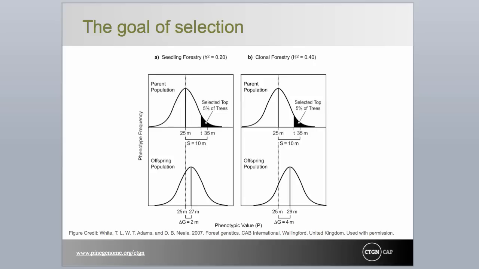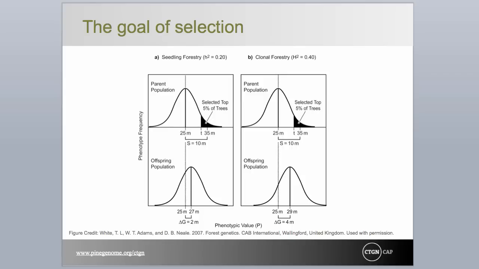We are told that narrow sense heritability, due to additive genetic effects, is 0.2. Selection intensity is approximately 2.0, that is, the best tree in 20 is selected. The population mean is 25 meters, and the population variance is 25 meters squared. We can then calculate gain, delta G, using our gain formula, where gain is equal to the selection intensity times the heritability times the phenotypic standard deviation, or in this case 2.0 times 0.2 times 5, which equals 2.0 meters.